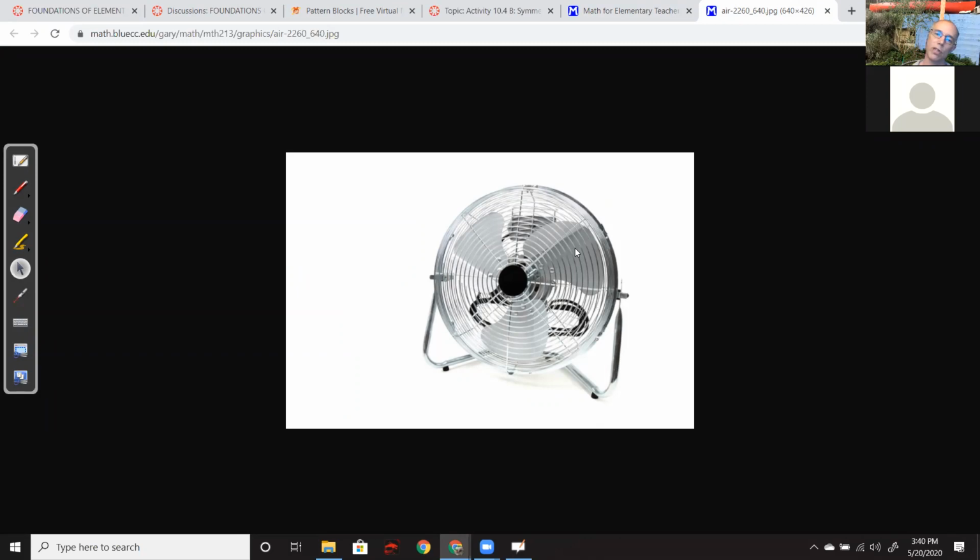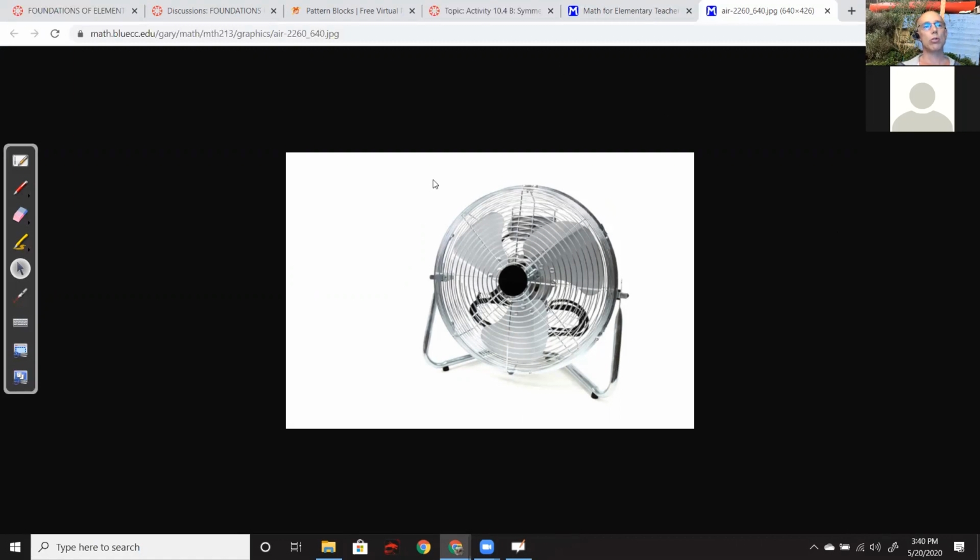I don't believe this fan, though, has any lines of symmetry or planar symmetry. Like if we were to slice through right here on this, we do not have a mirror image. Yeah, so this has rotational symmetry only, but it does not have planar symmetry, reflective symmetry. So in 2 dimensions, we slice with a line. In 3 dimensions, we slice with a plane. And a knife blade is kind of like a plane, right?